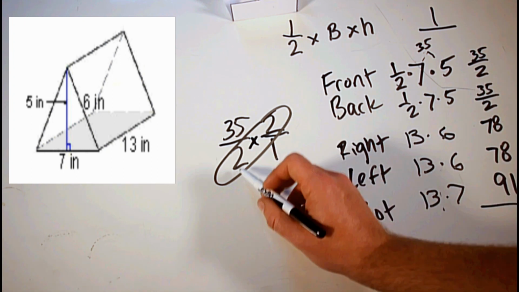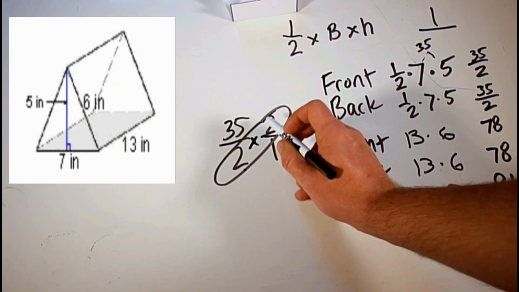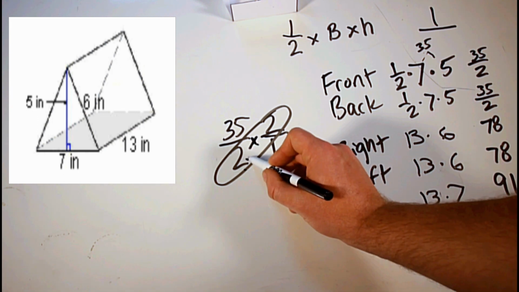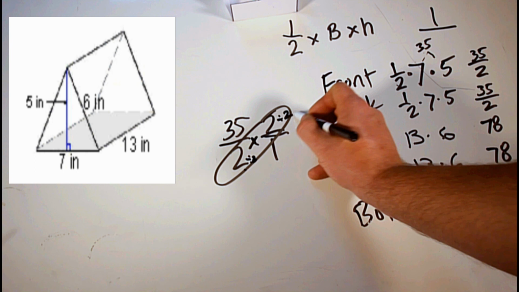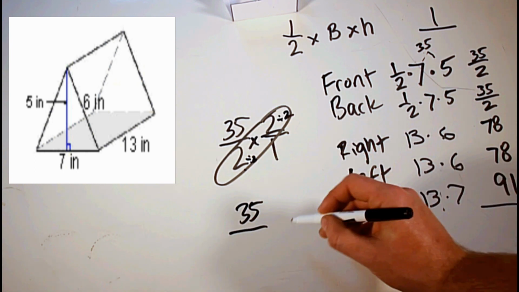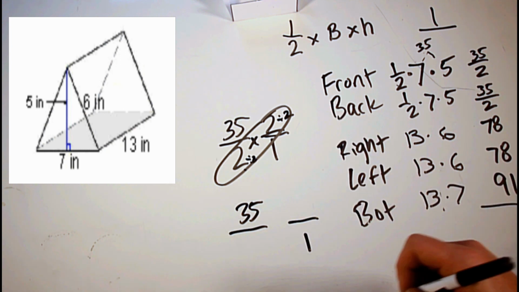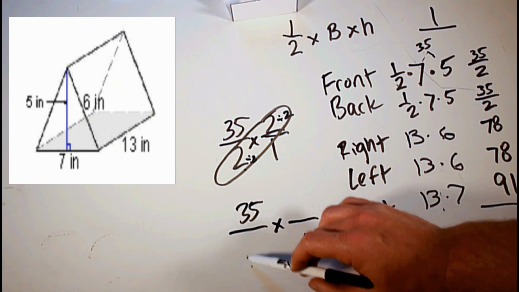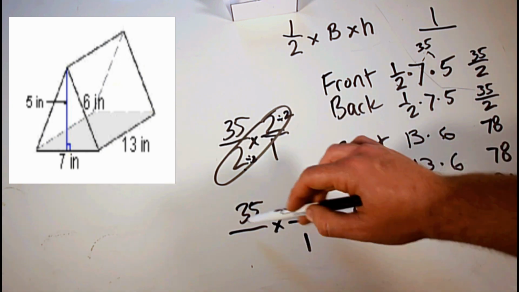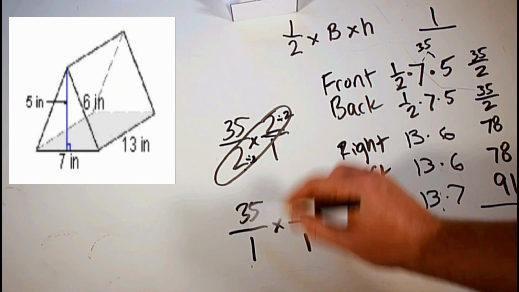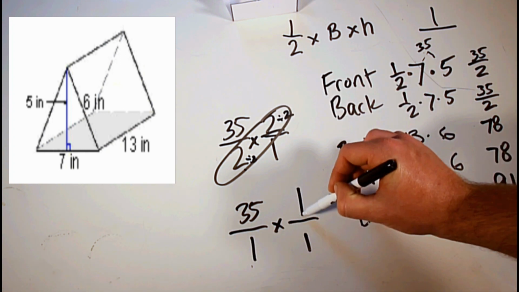So when we do that, we can look to see the denominator of one and the numerator of the other, what number goes into both. That's 2. So if we divide both of those by 2, we can simplify it. So our numerator of that one was 35, our denominator of that one was 1, and we're multiplying. So now I'm going to rewrite our fractions. This one's going to go here, this one's going to go here. So 2 divided by 2 is 1. 2 divided by 2 is 1.